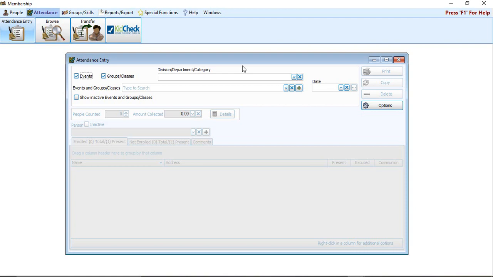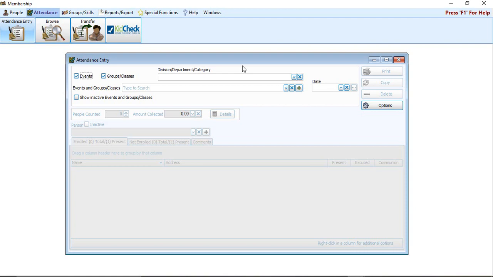Okay, so that's option 1. Second option is going to be your attendance by name. So my church growing up, we had little cards in the pews and a little pencil. You would scratch down who was there in your family, and then you would drop it in a little plate or the offering plate. And that is how you could then go through and track who specifically was there person by person when you go to put your attendance in.